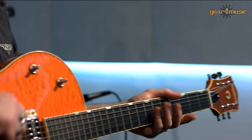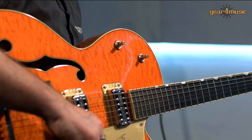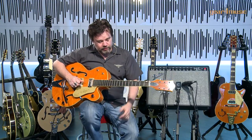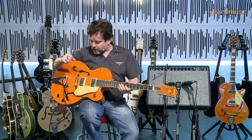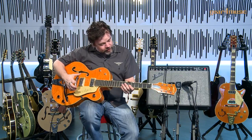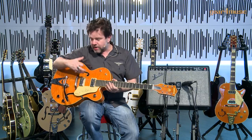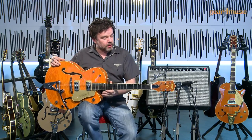So we have a vintage V-profile neck with the walnut stripe down the back. Again, period correct, everything you'd expect from a Gretsch. Also a beautiful ebony fingerboard with the thumbnail inlays there as well. So really, what we're getting with this guitar is a guitar that feels, plays, and sounds like a vintage guitar, but with the amazing upgrade of this incredible maple top.